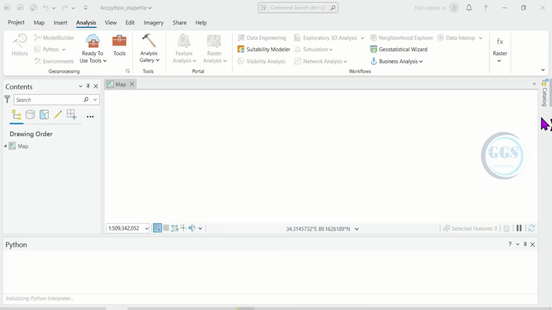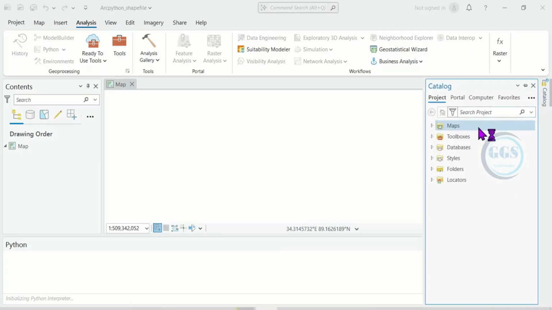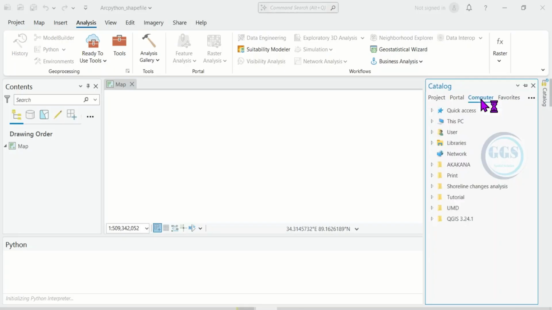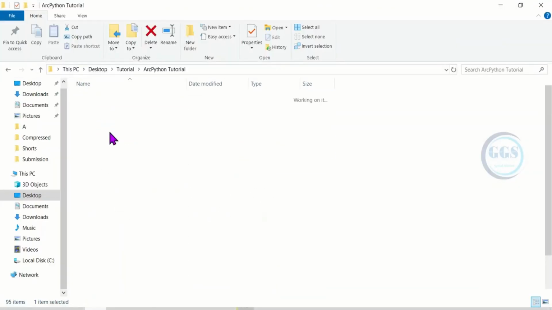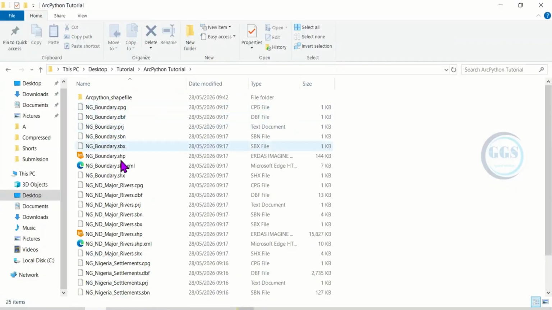So to do that, the next thing we are going to do, come to this catalog, and here you can connect directly to your folder, or you can come under computer. When you come under computer, from here you can navigate to your folder. Let me quickly show you something. In my folder, I have these shapefiles that are already in that folder. So I want to load them into ArcGIS Pro using the Python windows. So let's go back.